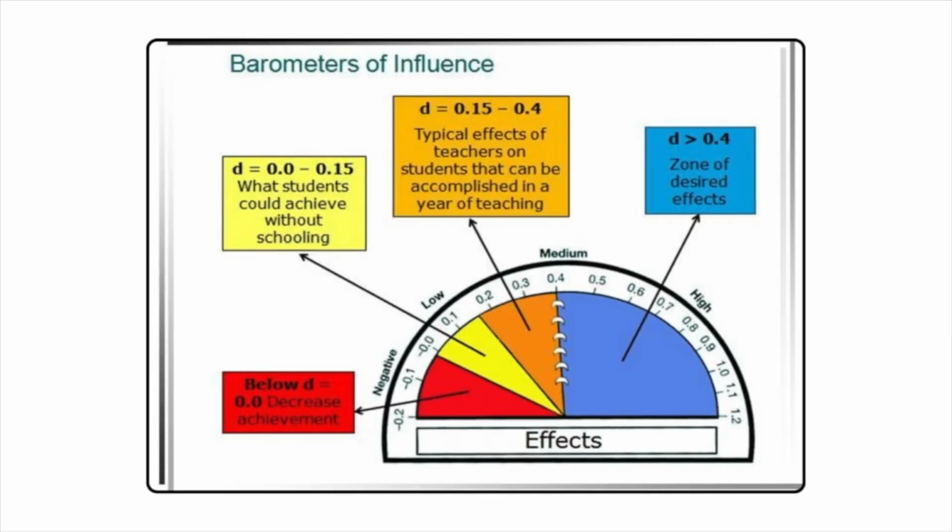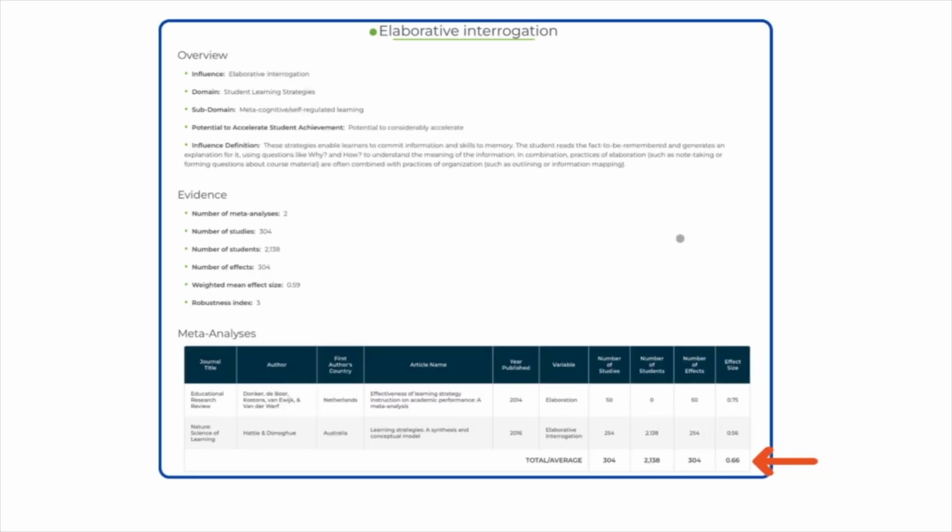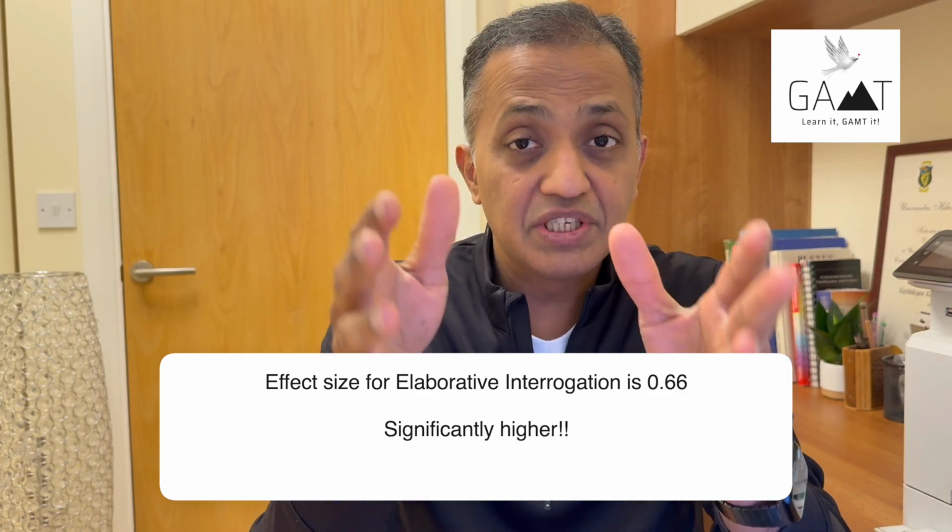And then this time he listed around 357 factors that could change learning for better or for worse, right? So it can be quite overwhelming to capture all the details of these multiple studies on a given factor. So what he did is describe them in terms of effect size. He has a hinge point, which is an effect size of 0.4. Any technique that has an effect size of more than 0.4 can significantly accelerate one's learning. Anything less than 0.4 doesn't really have a huge impact. Anything that's negative can actually have a negative impact on student learning, right? So the effect size for elaborative interrogation is around 0.66. So that's greater than 0.4, and it is significantly higher.